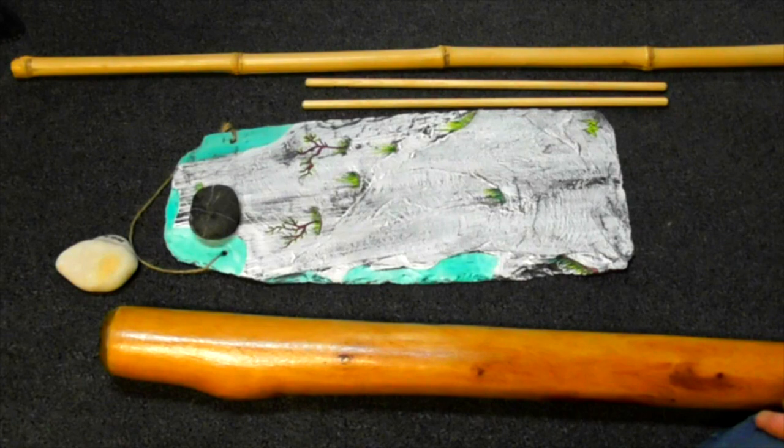So I'm going to go put this thing together, and I hope it comes out cool, and I hope it inspires you to find some interesting sounds, natural sounds, around your own home and create some music. Let's see how this piece turns out.